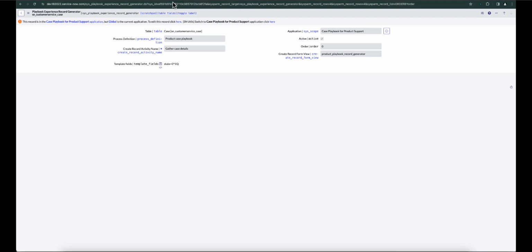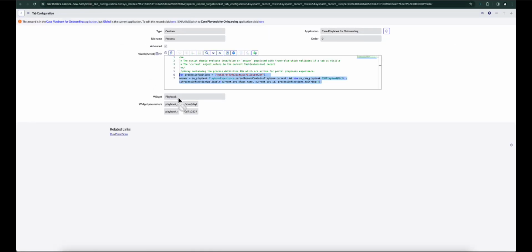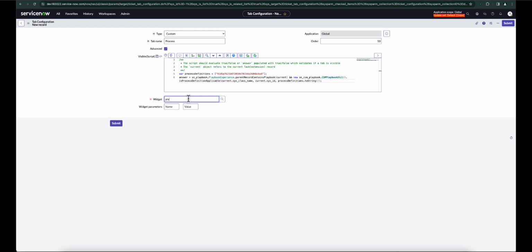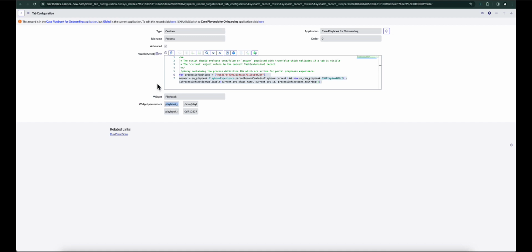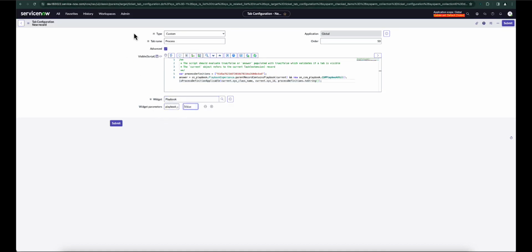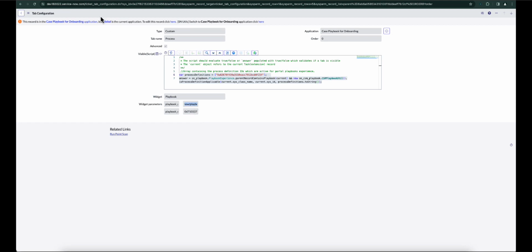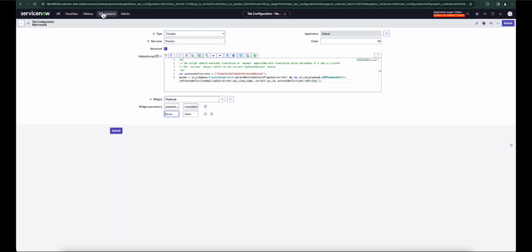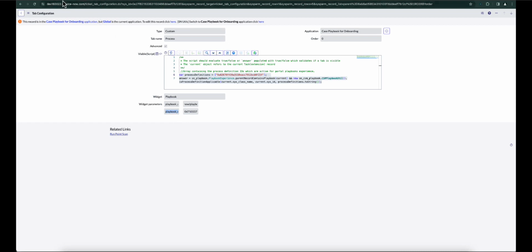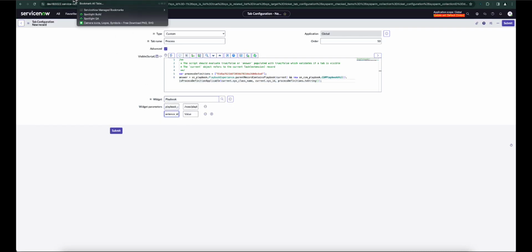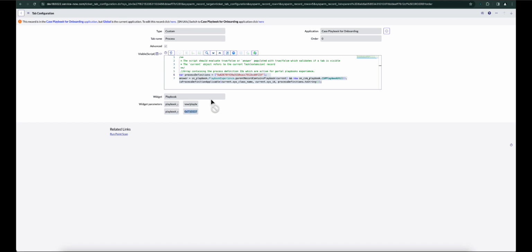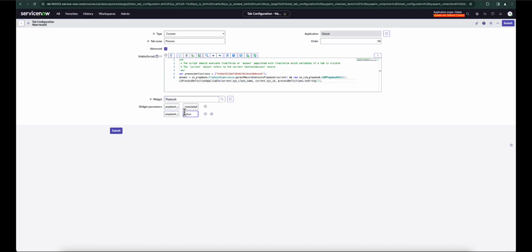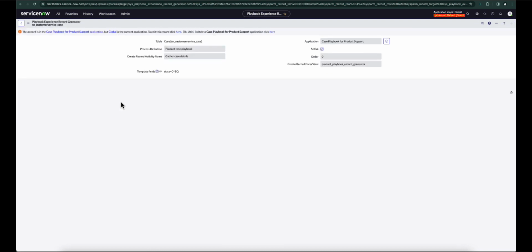And tab configuration, here it is. Widget is playbook. And there are the parameters that we have to pass for this widget. So one interesting fact about this is they are using the widget, of course, on the service portal page, but inside that widget, ServiceNow has iframed the UI builder page.